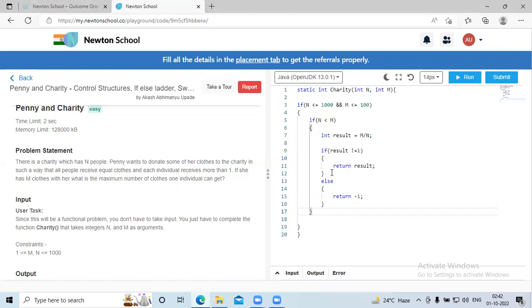We have written that else condition for this, return minus 1.